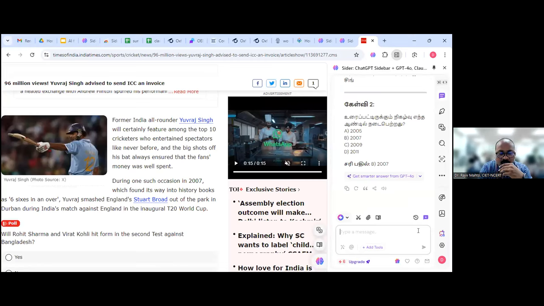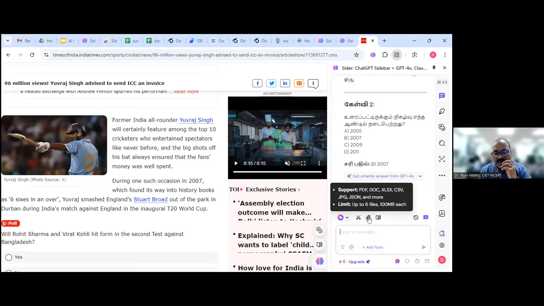So how this is going to be useful in a classroom, you can now, being teachers, think of it. A text in front of you is there on a system, and you can instantly generate questions. And suppose you have a multilingual classroom, you can generate multilingual MCQ question answers for the students, and summarize it in their mother tongue and make it available, right? So this can be used in multiple ways.